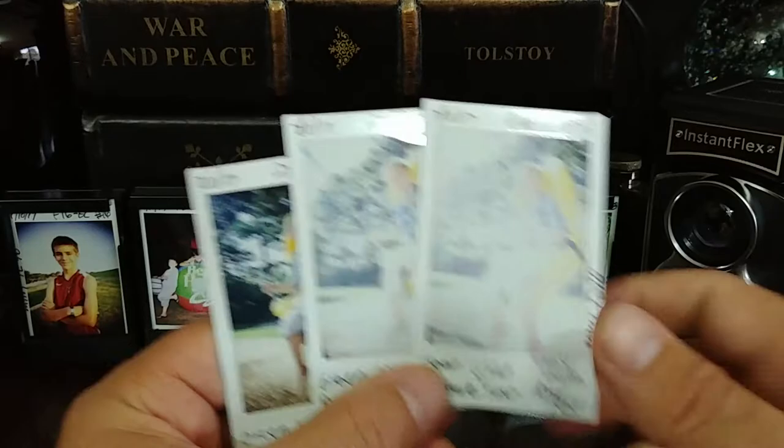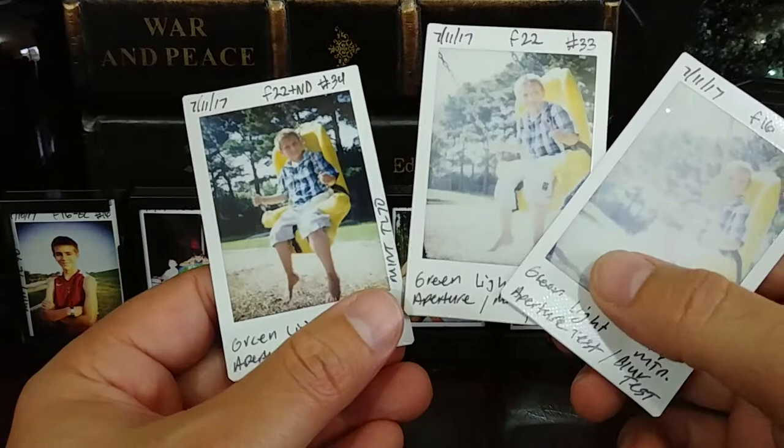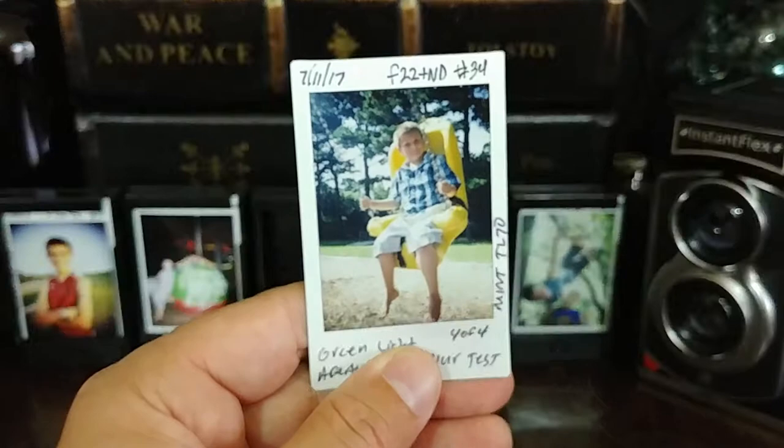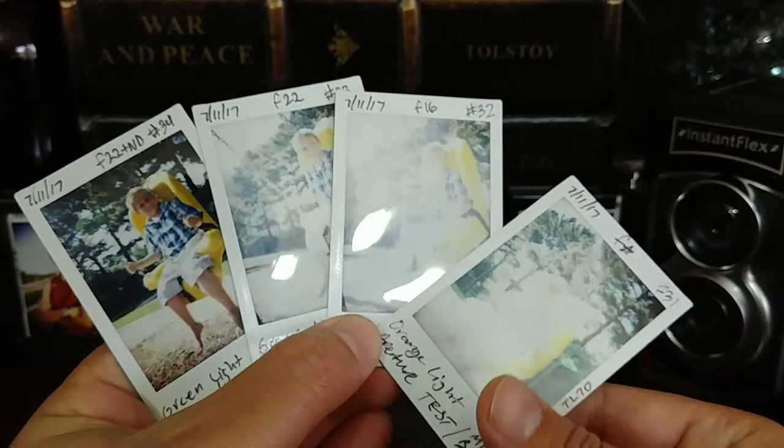You can check out my Common Problems and How to Fix Them video if you are experiencing vignetting and you don't want it, or if you'd like to have vignetting and you're not getting it — it just depends on what you'd like. And then by the time we get down here, I'm at f-22 plus the neutral density filter. Not so bad, huh? This is the type of image that will knock your socks off. So we've developed a set of tests in these four images that allow us to see what the aperture is doing in bright sunlight with a moving subject.